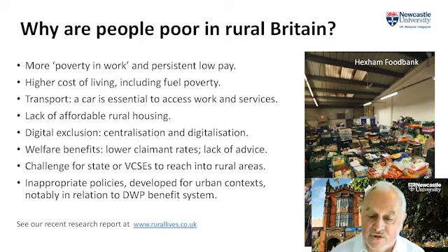The main things which add to the costs are, there's a much greater cost of fuel, meaning more households are in fuel poverty. That's because many more households are off-grid. They can't get mains gas, which is the cheapest form of fuel, so they have to rely on electricity or oil or propane. Often the houses are older and are not well insulated as well.